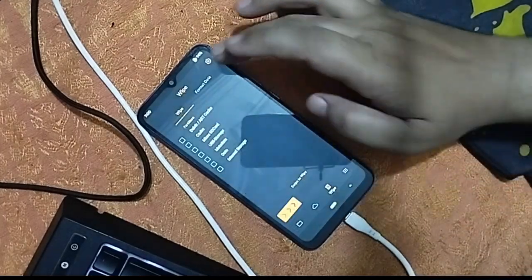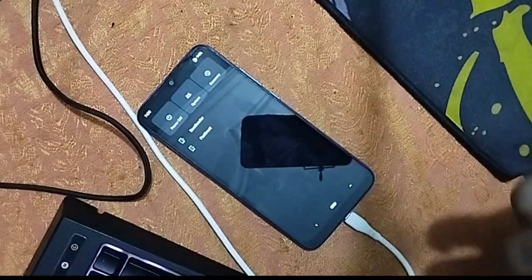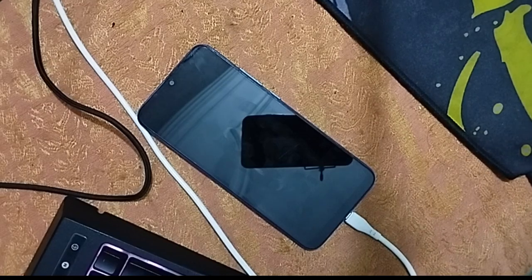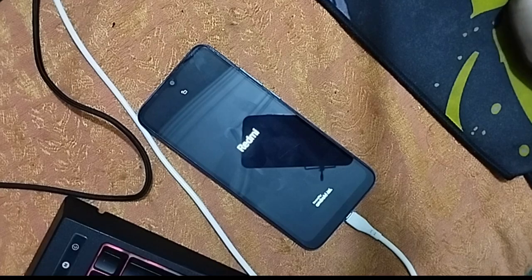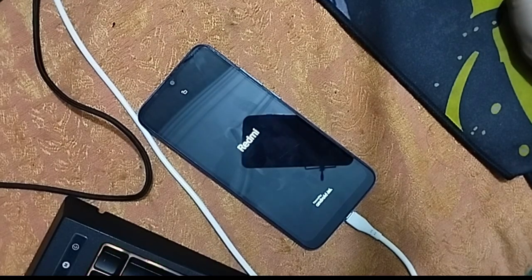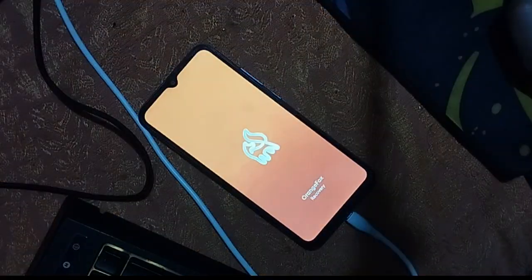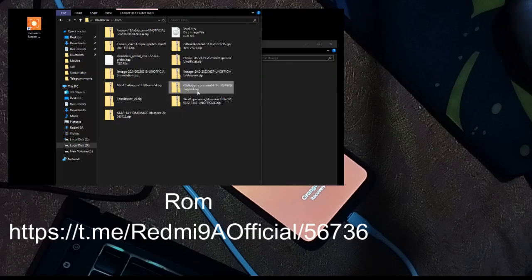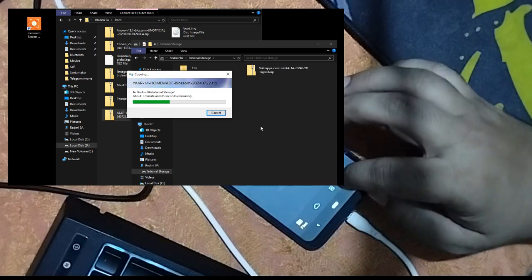It's Android 13, so go back and go to reboot recovery mode. Now come to PC.